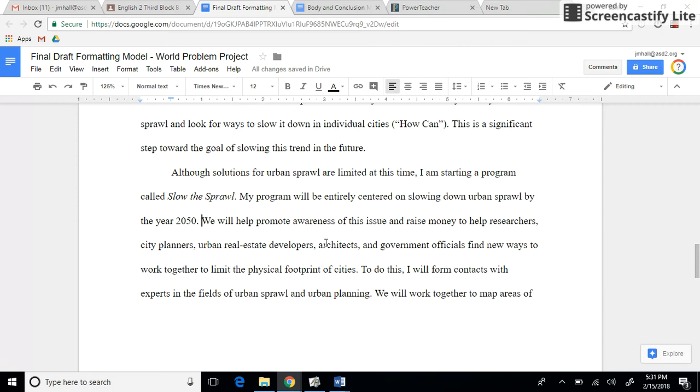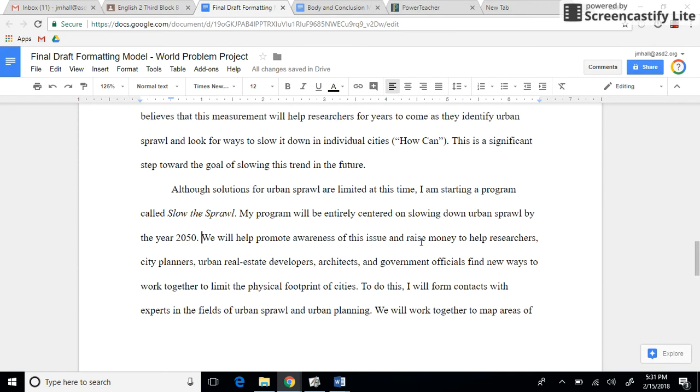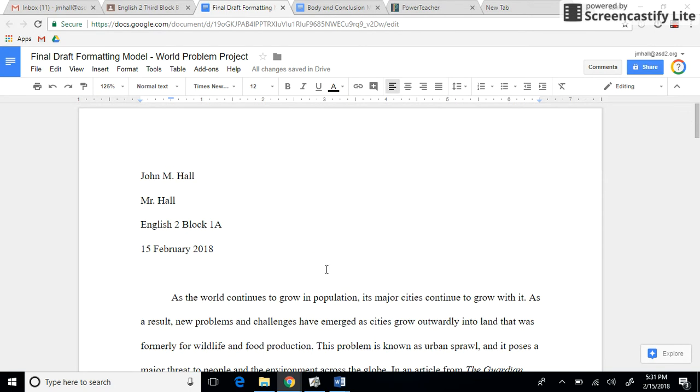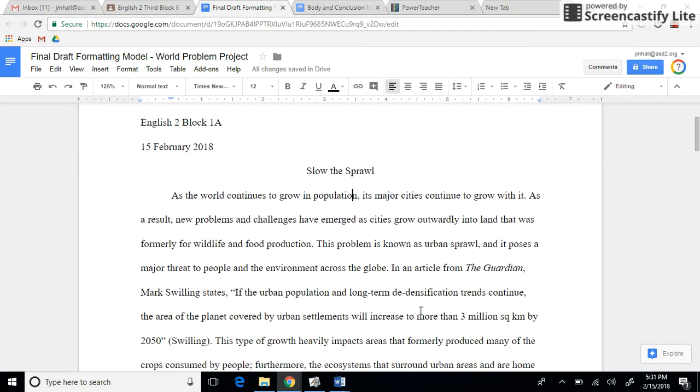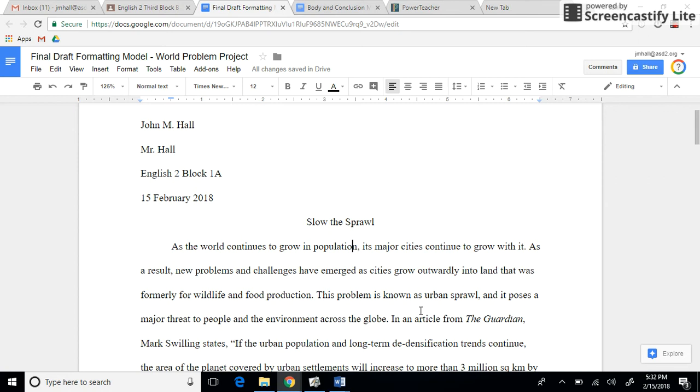When I talked about my program, it would be all about slowing the growth of urban sprawl. So I think that's what I'm going to title my paper. And so I'm just going to type it right here. Okay, just like that. And that's all there is to it. There's nothing fancy about it. There's no bolding or anything like that for this part.